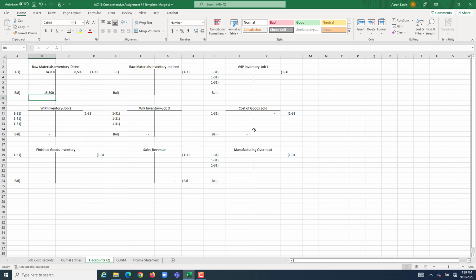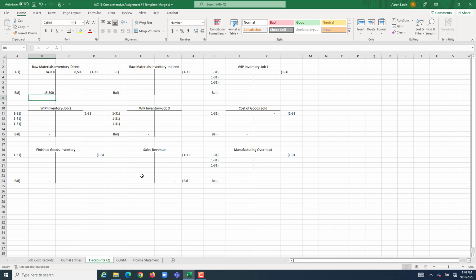Debits minus credits. So will cost of goods sold, because cost of goods sold is an expense account. Debits minus credits. Expenses, just like assets, go up on the debit side, down on the credit side. Revenues work the opposite way. They increase on the credit side and decrease on the debit side. So for this particular T account for sales revenue, the balance formula would be equal to the sum of your credits minus the sum of your debits. That's how the T accounts work.